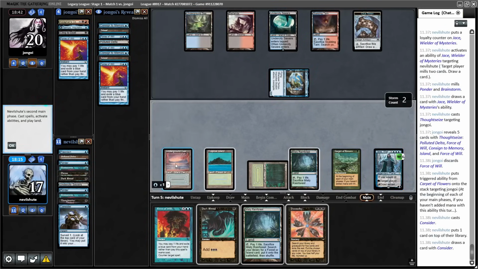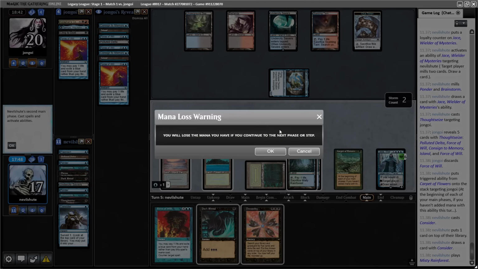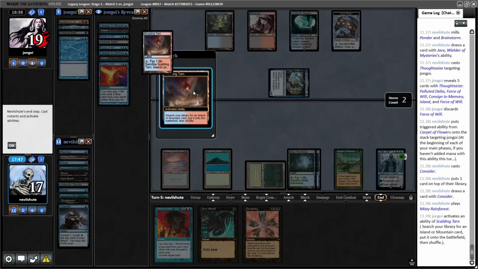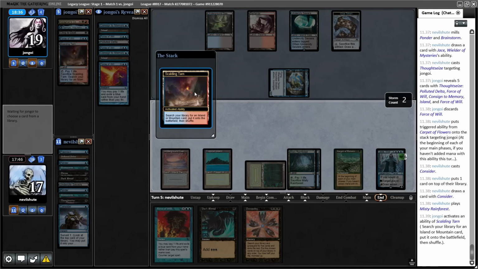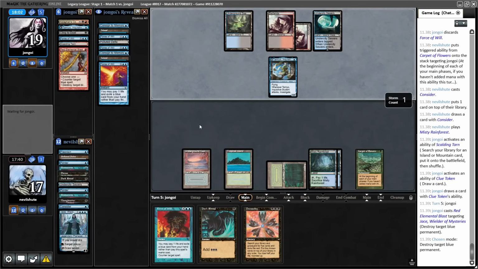Let's just see here. So I have blue. So I have 1, 2, 3, 4, 5 with Misty Rainforest, 7. So I just exactly do not have enough mana to both cast Doomsday and keep open hardcast Force of Will. That's unfortunate. Okay, let's pass. And really hope that they don't find either Pyroblast or Thoughtseize. Oh, they had the Pyroblast.